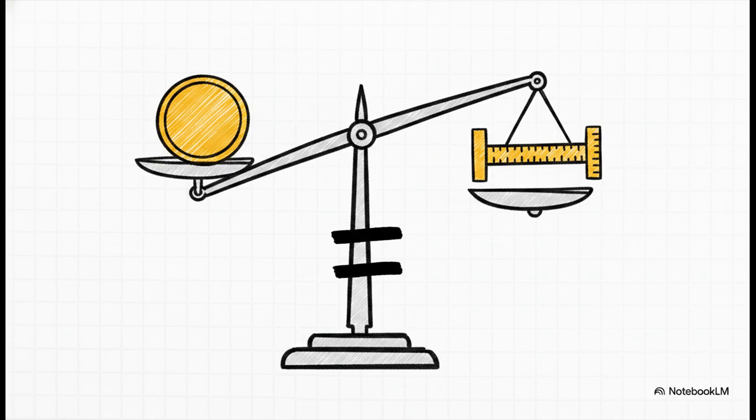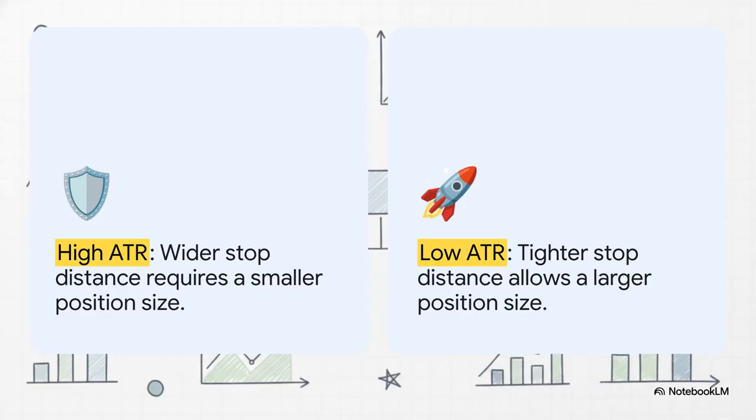If you decide you're risking 1% of your account equity on a trade, say $100, that $100 must perfectly match your ATR-based stop distance, period. Whether that stop is 10 points away or 100 points away, the actual dollar risk doesn't change. This mechanical math is literally the secret mechanism to long-term survival.